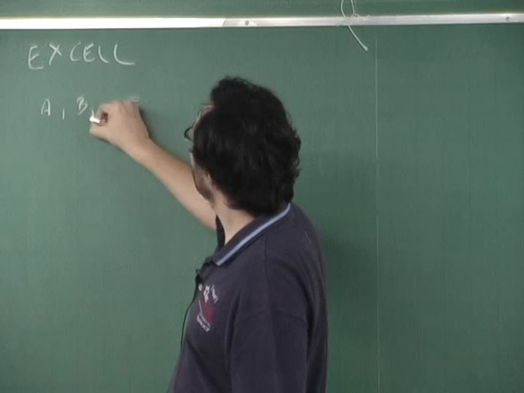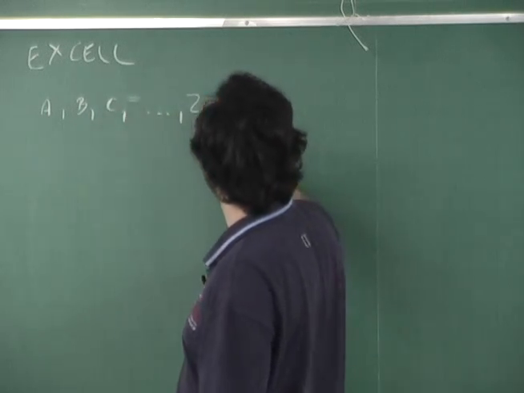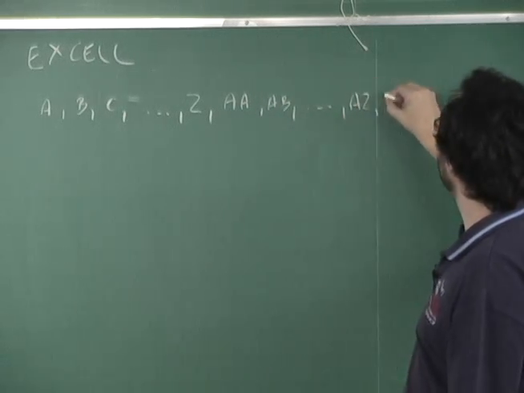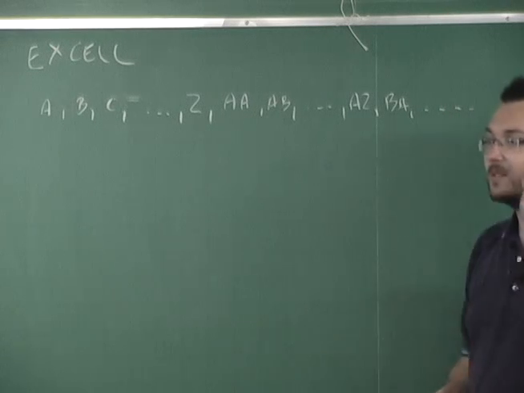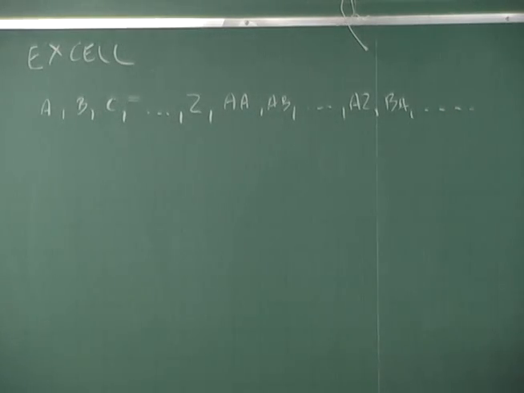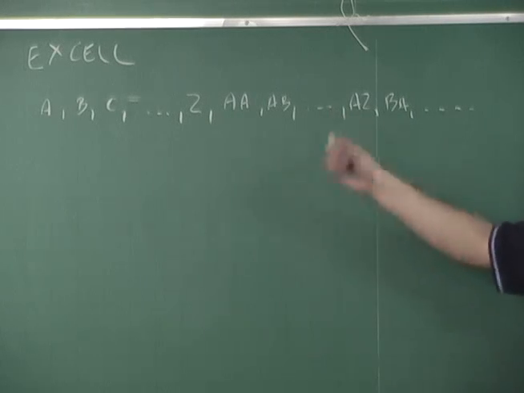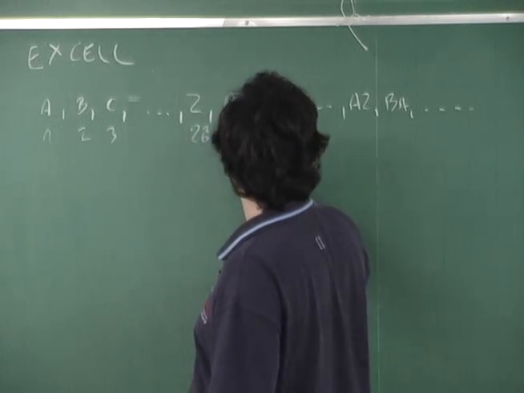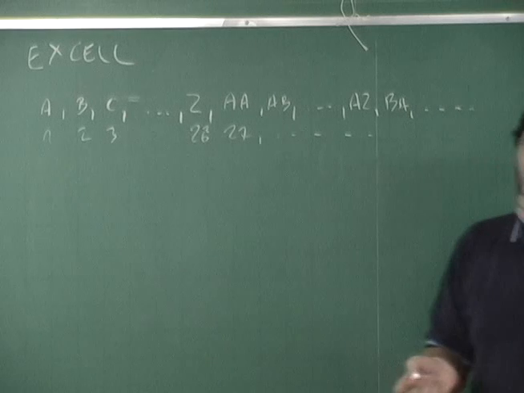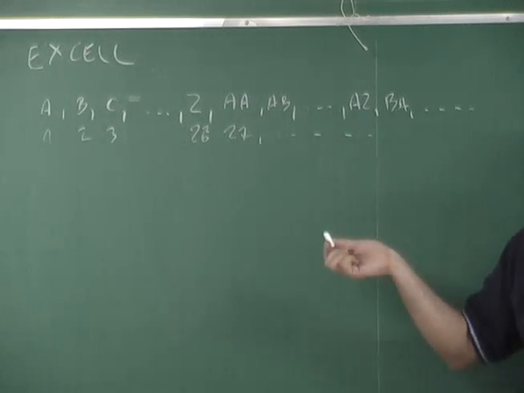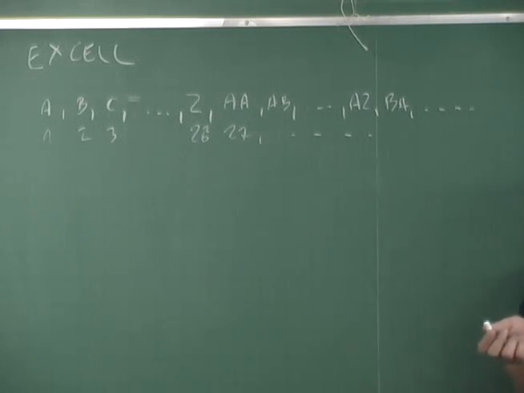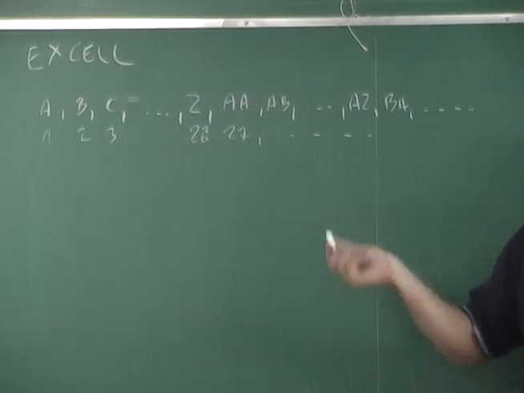The labels in strings look like this. Z, then there is AA, AB, AZ, BA, and so on. And this is converting this into numbers, say, 1, 2, 3, 26, 27, and so on. Sounds pretty easy. It's just counting in base 26, right? So this can be done really easily, at least this is what you think before you start implementing it. This is actually one nasty bugger to get the plus minus ones right.